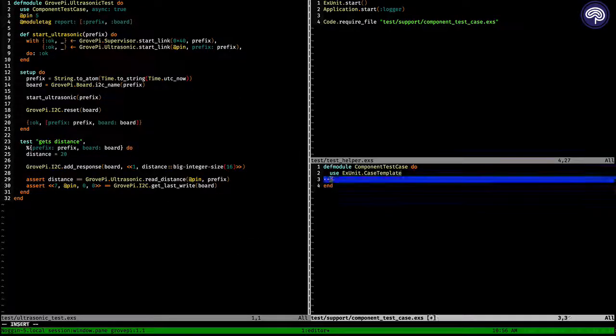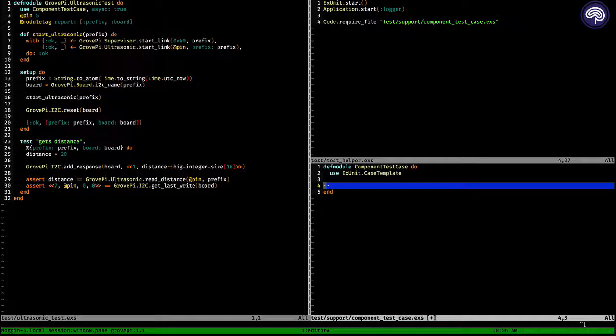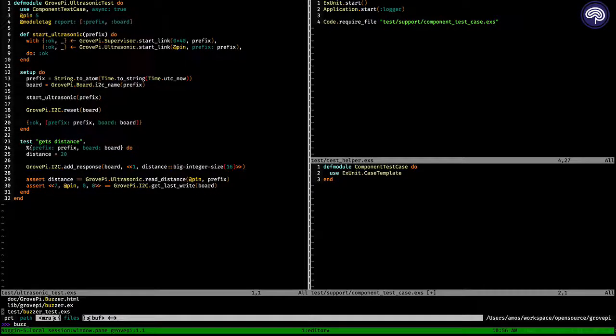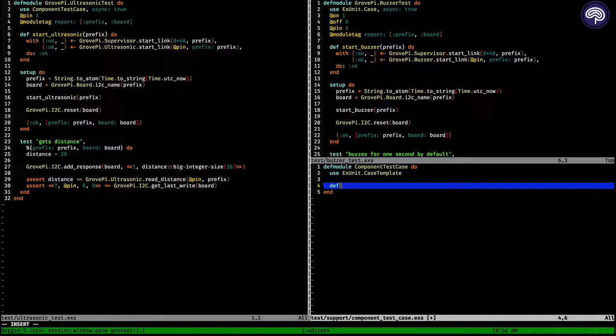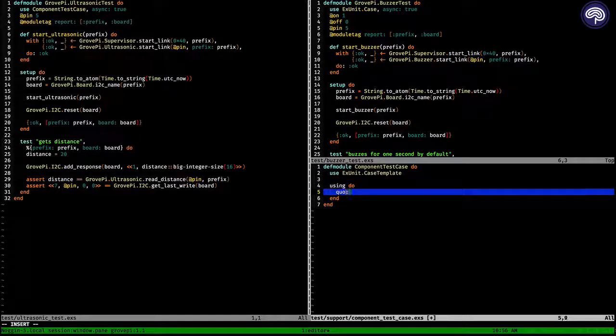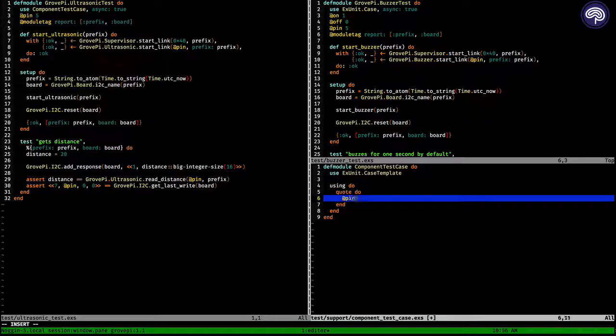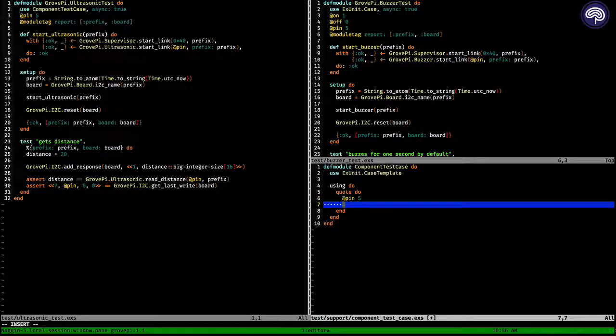All right, so now we can start pulling in those common components. So up here at the top, let's open up that buzzer test again. And we'll see first off that pin and module tag are exactly the same. So we are going to use that using callback and add in at pin. We could probably make that random to make sure that all of our pins work, but right now let's just keep it exactly the same. Tag. Here, let's just steal this from over here.